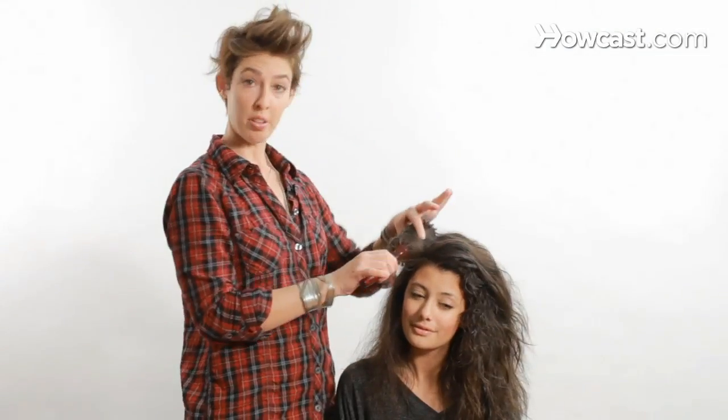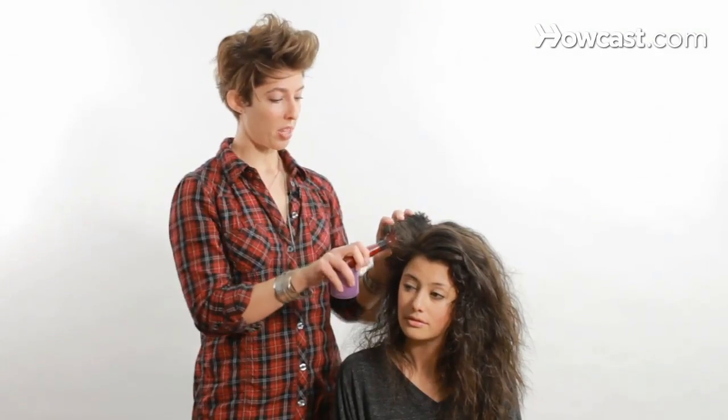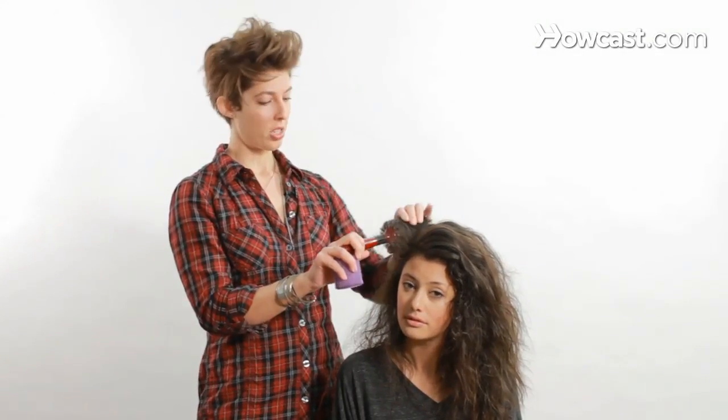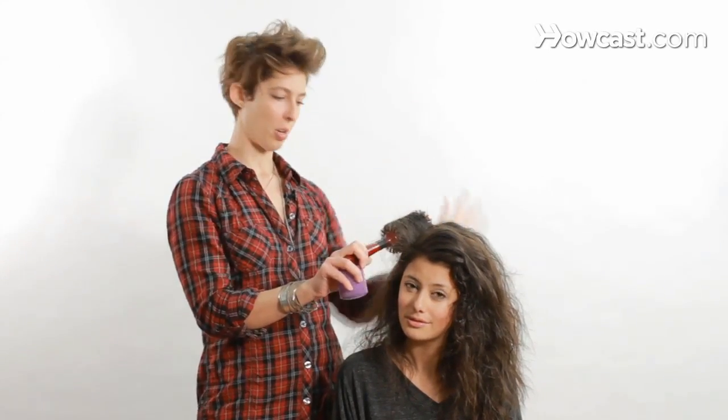So now that we've got our section dry, as you notice, my brush is still in the hair. This is because you have two options right now if you really want to get your volume to stay all day. If you have the time, you can throw in a Velcro roller. Now the important thing with this is the hair is still warm, so throwing in the Velcro roller in this section, let the roller cool, then you can pop it out.